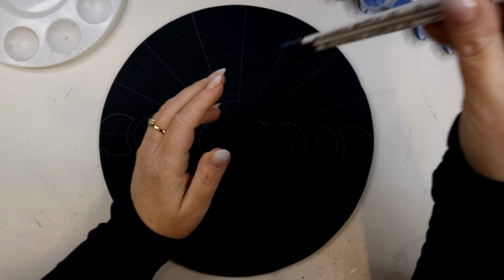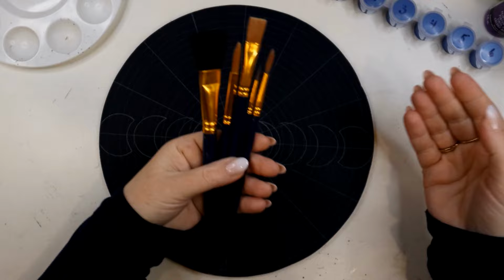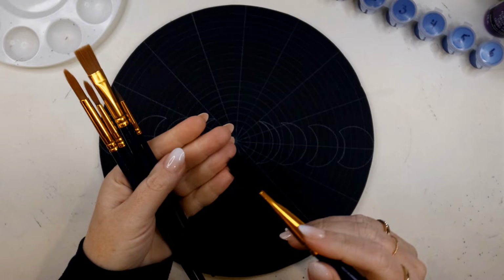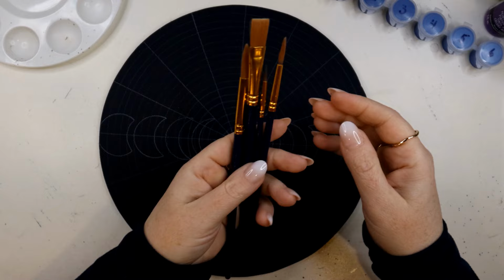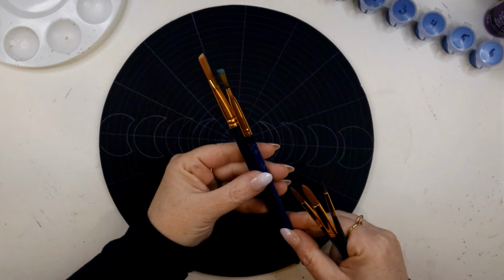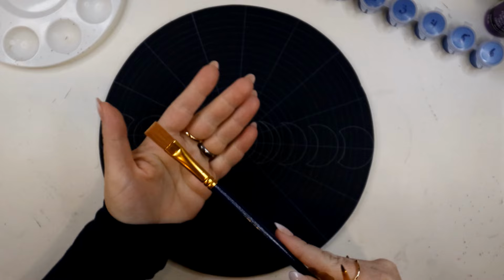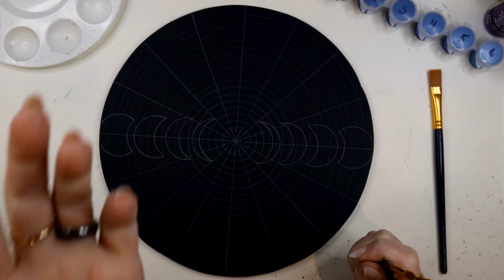I also bought this set of brushes. These I got from Walmart for a couple bucks, and they're basic standard nylon brushes for acrylic paints. I'm not going to use this one per se because I just don't like these, they leave lots of bristles everywhere, and we're not using anything big like this, so I'm going to put that aside. However, in this set you usually get 2 round brushes, actually 3, and 1 or 2 square brushes. I'm going to use the largest square brush today, so that's what we're going to be using. I'm going to show you a technique. I actually call it dry painting, but I know it's not that, but you'll understand why I say that.